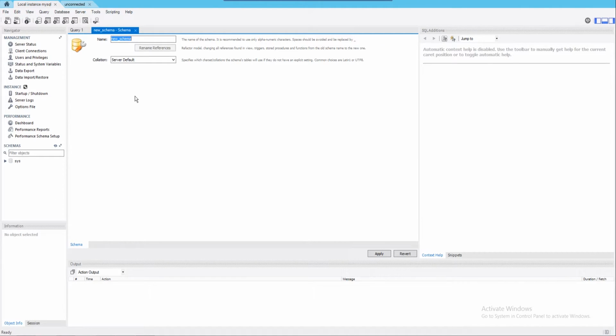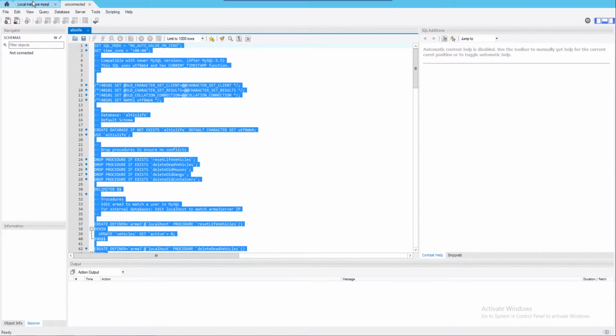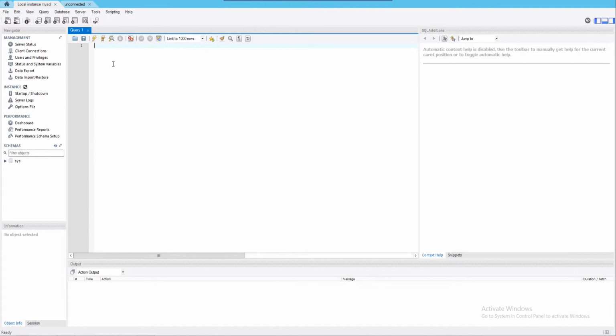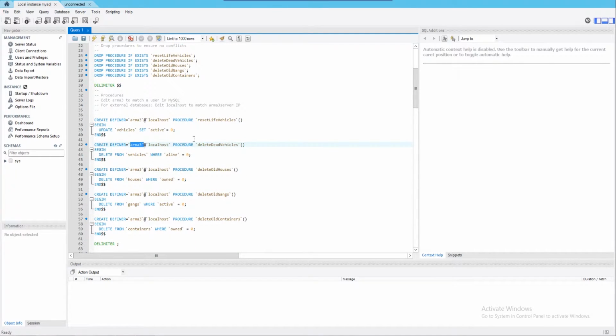Now, this is basically called a database, or what I could have done is we could have just copied all of this, gone over here into query 1, and pasted all of it. Now, an important part is that you change this arma3 to root or whatever your username is for the MySQL server. So I've got to change all of these to root real quick. And what these do, by the way, is, if a car blows up, it'll remove it from the person's garage. Reset life vehicles, delete dead vehicles, delete old houses, stuff like that.